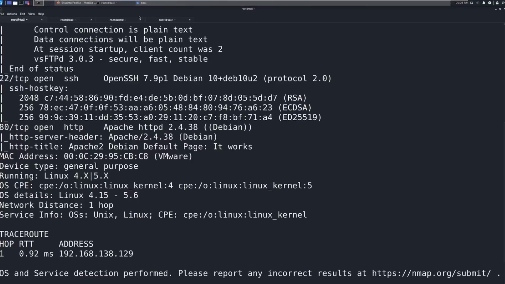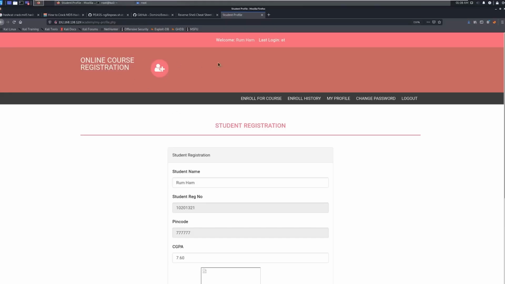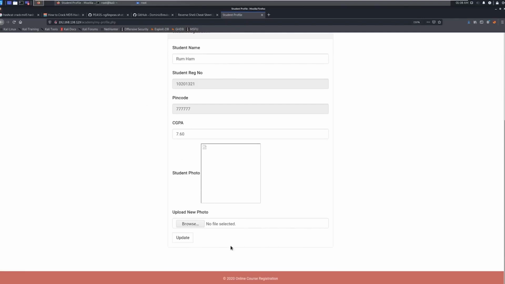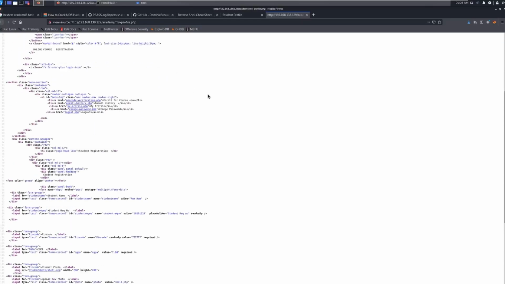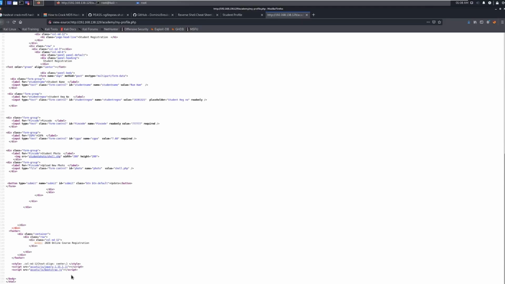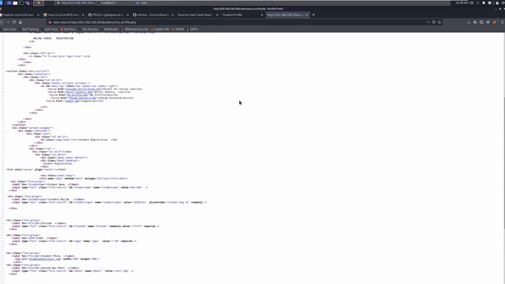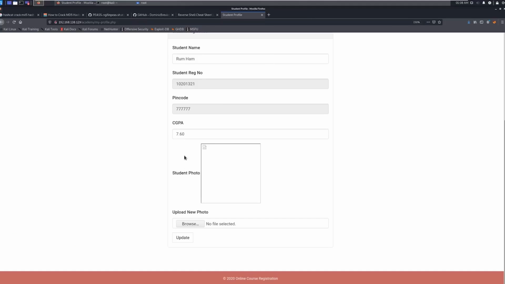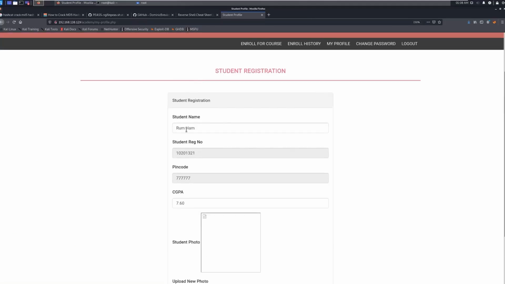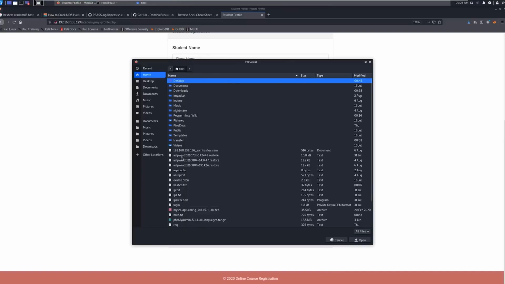Now, this is an online registration. You can look and see if there's any way to pull down information, like viewing the source, and see if anything in here would tell you what CMS this is, what it is built off of, because clearly this is a CMS of some sort that they've used. With that in mind, we can go back and see if we can find anything. The first thing we might want to do is just come in here and do a browse.